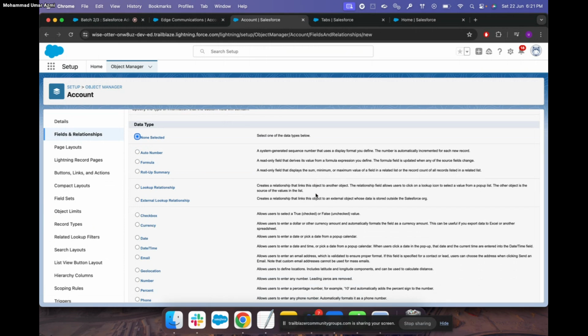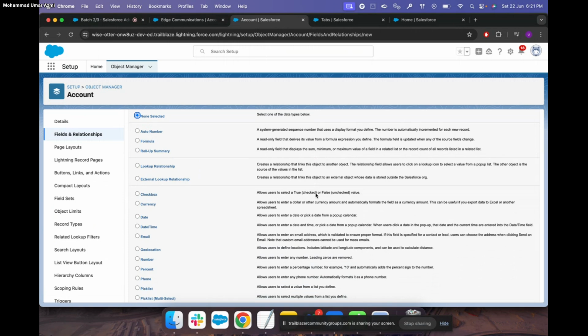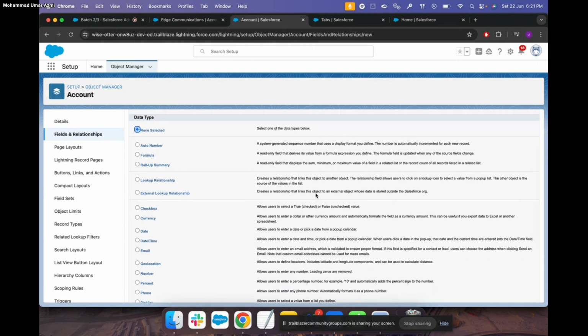What is the concept of creating a lookup relationship or master detail? Basically, if you want to relate two objects, object A and object B, then this relationship came into place where we are relating one particular object to another object. So this is how you link up.